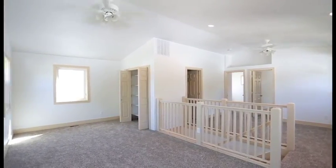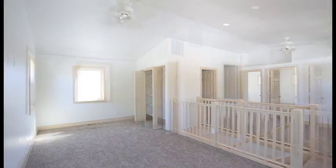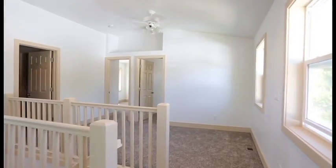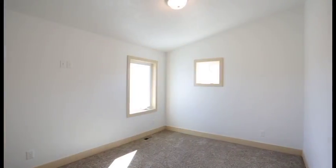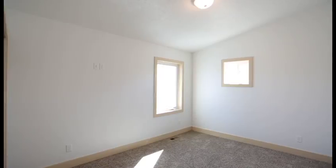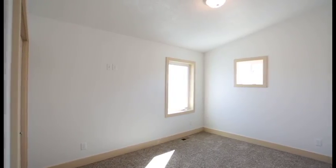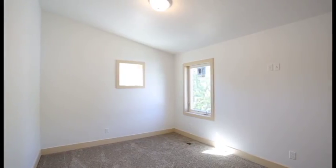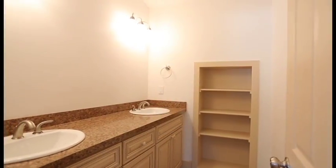Okay, this is going to be headed up there. What's really cool about this area, if people don't know, Heber is just outside of Park City. This house in Park City would be a multi-million-dollar home. And so just to step down into Heber, which is still a beautiful area, it enjoys all the same things. You're just a couple minutes away from all the ski resorts and everything. This is a tremendous value, right? Yeah, I think it's really nice.